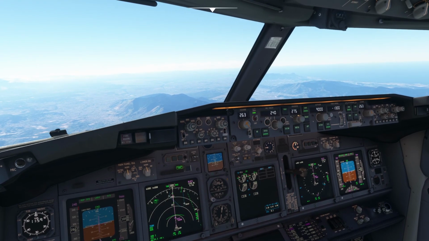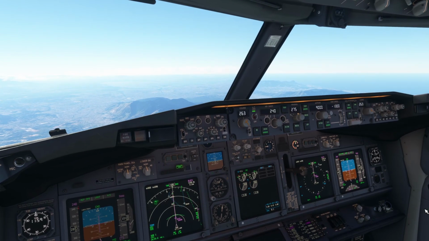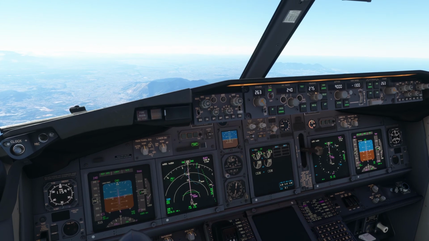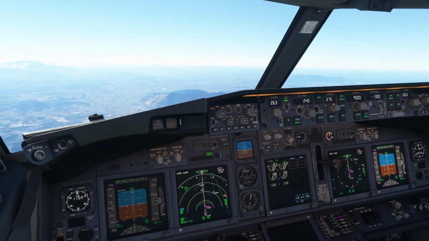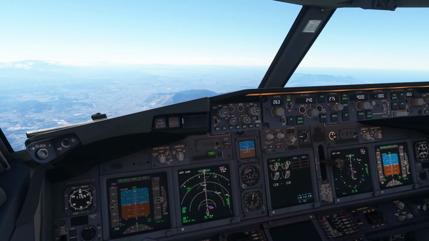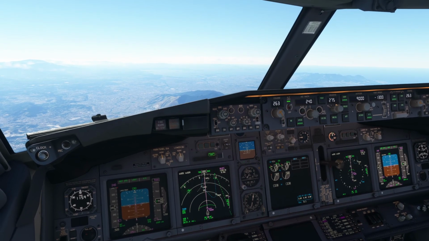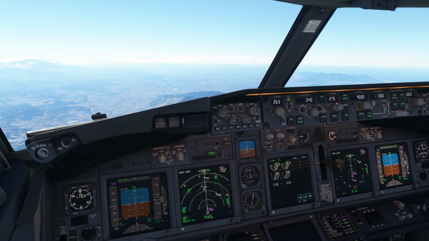Approach, Chase 1 Heavy is passing 10,300 feet, descending 9,000 feet. Chase 1 Heavy, approach altimeter 29.80, continue to GL071 as planned. Approach, Chase 1 Heavy requesting vector to next waypoint. Chase 1 Heavy, continue to GL071 turning and following heading 110, proceed on course. Continue to GL071 turning and following heading 110, proceed on course, Chase 1 Heavy.